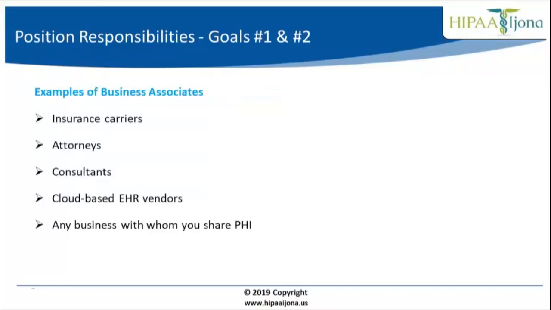Who are business associates? Well, insurance carriers. You don't have to worry about that. Every insurance carrier from day one was ready to sign BA agreements. Why? You can't do billing unless you pass on protected health information, right? Attorneys. If you have attorneys that work for you, most facilities do, and they are going to have access to protected health information because of the task that you hired them to do, they need two contracts.